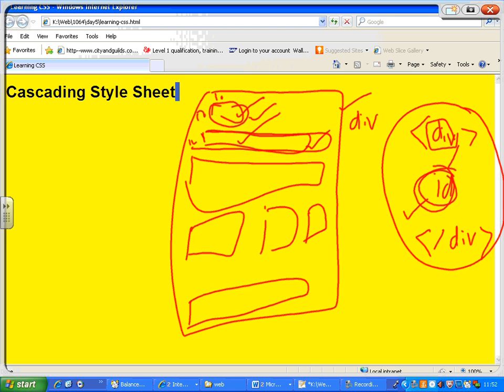Through CSS ID styling, the browser will know that this particular div I have to style with these values. So ultimately, it will apply those values to the division, but it is applying them through the reference of ID. So it's a slightly different way of doing CSS.